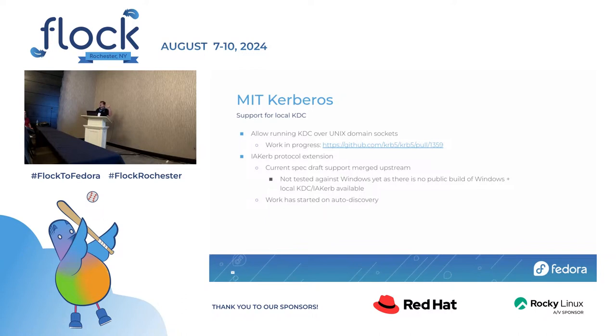But the other part is, remember that I run this over a loopback, so 127 something TCP. We want to run this over Unix domain sockets. So just enable another transport for KDC running locally over Unix domain sockets. Because then you can bind mount them into different namespaces. You can do some nice tricks locally and do much better protection of who can access what on socket level on the get pure cred and so on. And this is supported by upstream. They just say that they have no priority yet to implement that. So we started implementing. There is a work in progress.